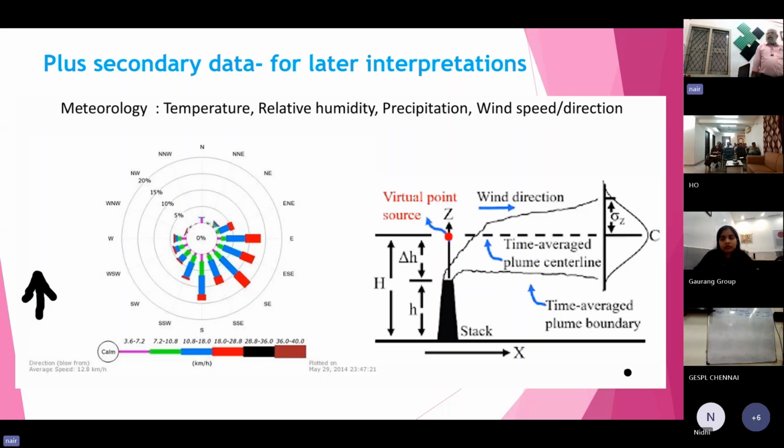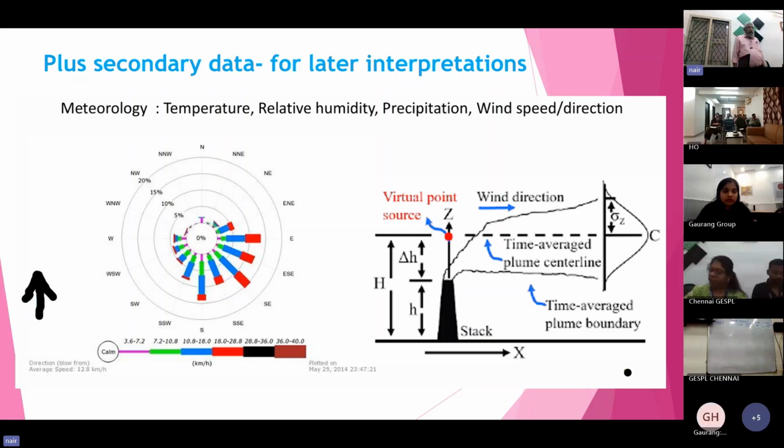So this secondary data is required. That is what is required. Meteorology, temperature is required. Then relative humidity is required. What is the precipitation, wind speed, direction. See, when you go for air quality monitoring, people should give the real data of what the condition was at the time of sampling, whether it was rainy or windy or sunny or dusty. Nobody is giving that. And what time the sampling was done, whether daytime or night time, is also given. But what the ambient temperature is, it is not given. So the ambient temperature is required.